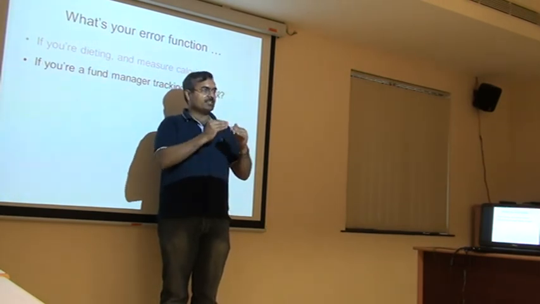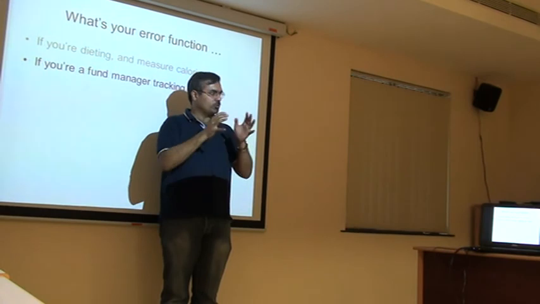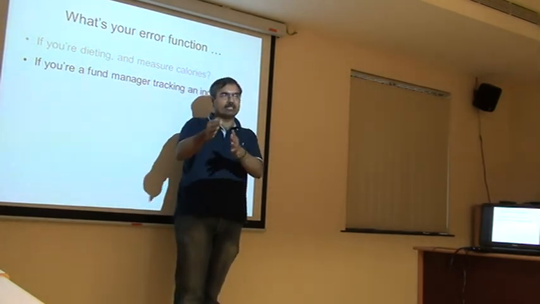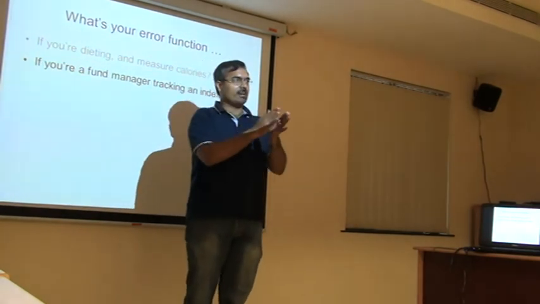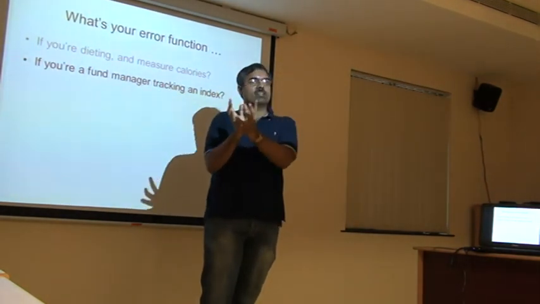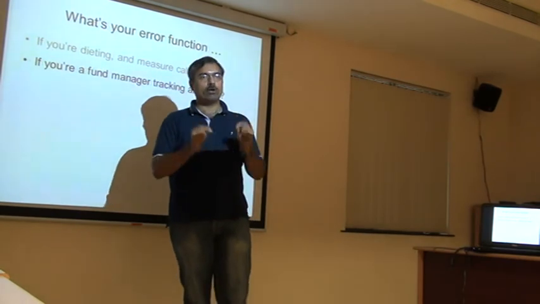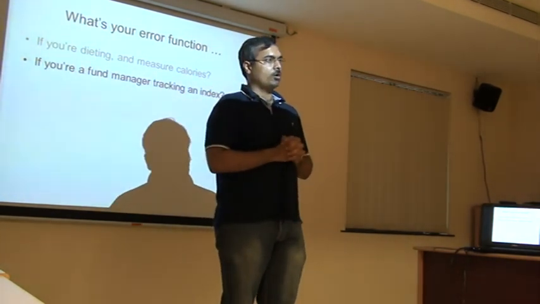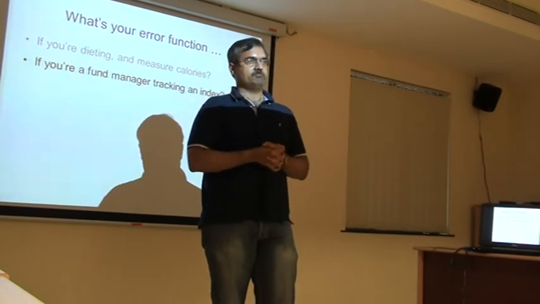So the way I try and track it as close as possible is today I'll have 1 stock of the company, tomorrow I'll have 2 stocks of the company, the day after I'll have 1 stock, the day after I'll have 2 stocks. So I'll try and average it so that my portfolio matches that of the Sensex as closely as possible. But on every single day I'm making a slight error. Now my bonus is going to be based on how well I track this index.